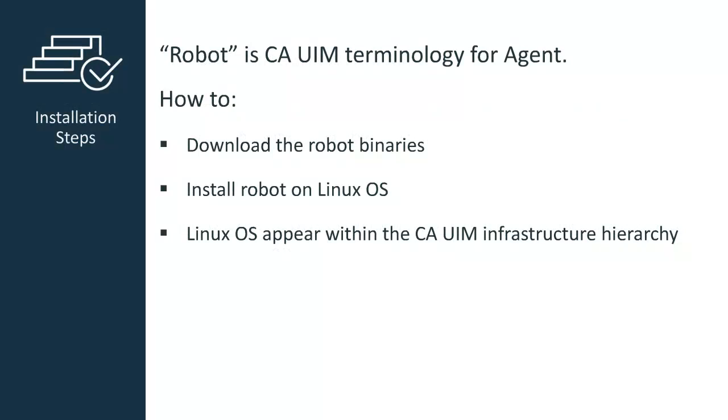For anyone that is new to the CAUIM product, robot is CAUIM terminology for agent. Throughout this video, you will learn how to download the robot binaries, install the robot on your Linux OS, and have your Linux host appear within the CAUIM infrastructure hierarchy. We'll start by reviewing the CAUIM product documentation for a robot installation on a Linux host.